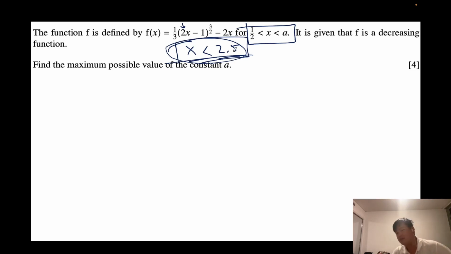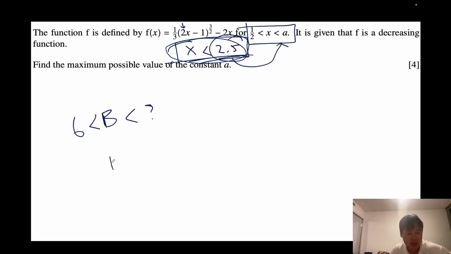Come on. Are you really confused about why a is going to be 2.5? Do you need further elaboration? If you need further elaboration, think about it this way, okay? It's a bit like saying if we were to describe the ideal, I don't know, ideal bra size in a hoe. Could be, you know, B could stand for ideal bra size. Between 6 and mystery number. Okay? This might be my ideal bra size I'm looking for in a hoe. And then your one might be, say, for example, as long as it's less than, because I don't know, you might be a weirdo, right? You might just want something as long as it's less than 7.